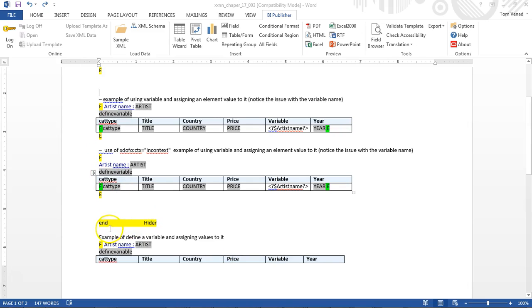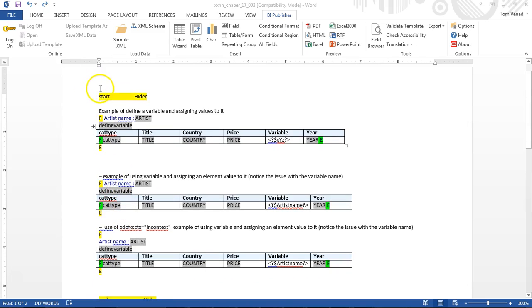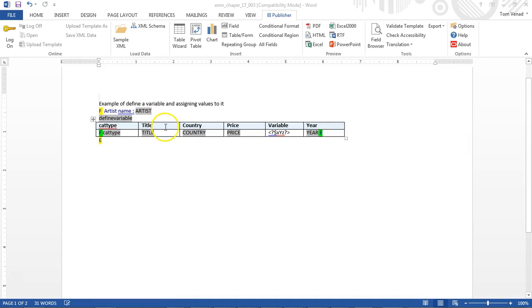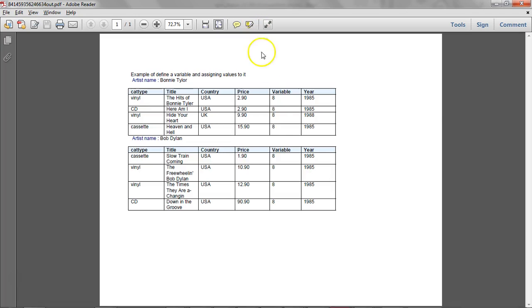Because there are so many for loops and in loops, let's cut this for the time being and do a preview. If you want, you can save it as a different file. You can see the variable 8 keeps coming up here, the new variable.